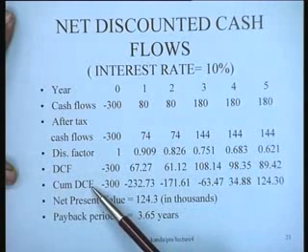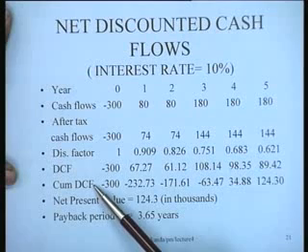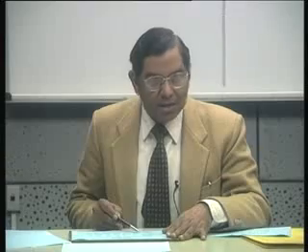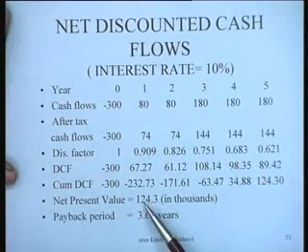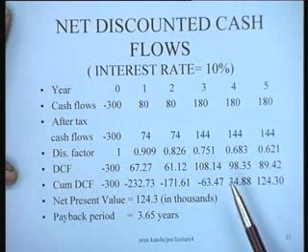You can compute the cumulative discounted cash flow. You see, we are primarily interested in the cumulative discounted cash flow because that's the only way we can estimate the payback period. And also, at the end of this particular value directly gives us the net present worth. So it's a kind of a 2-in-1 strategy.